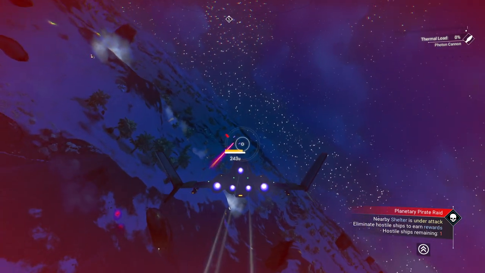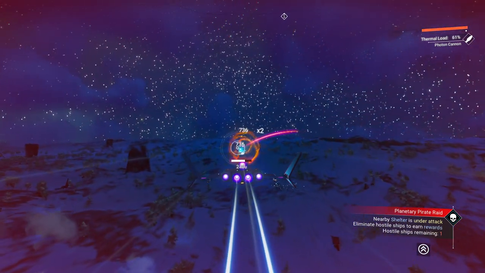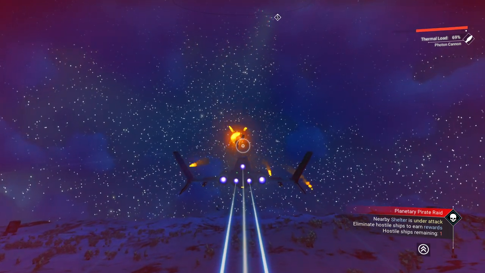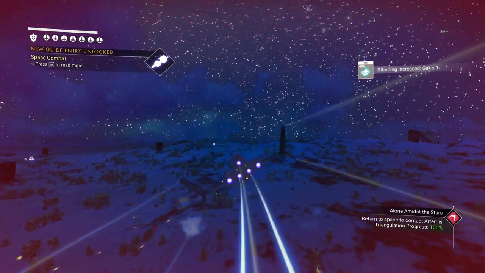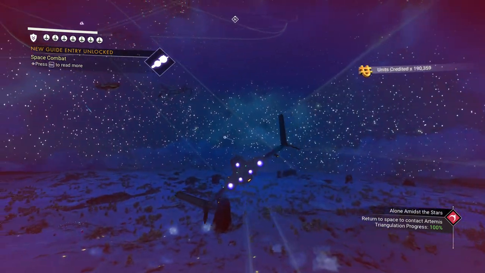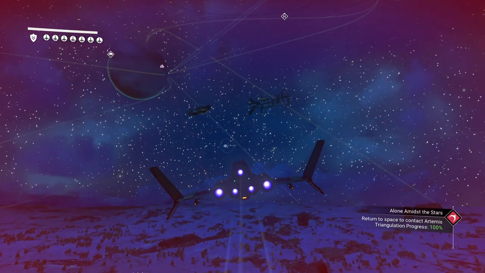There we go. When you're behind them, you do more damage. We can use our missiles too. There we go. And you get a pirate transponder out of it. Good deal. And you get increased standing with the Gek. And look at all those units that we just got. Nice, huh? So that's something you can do if you wish.